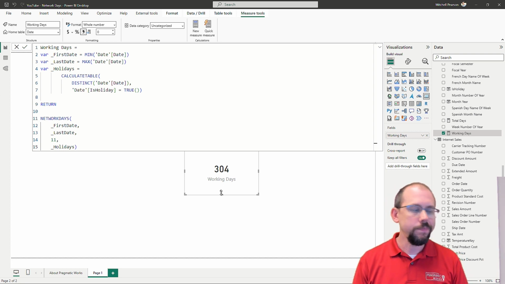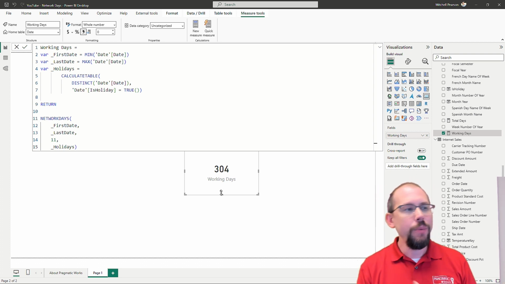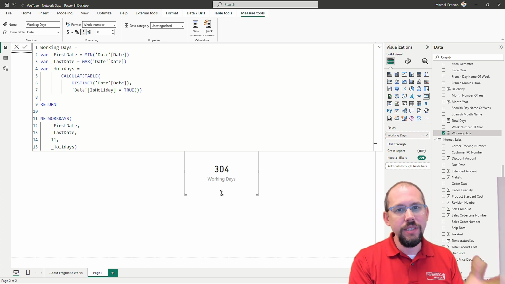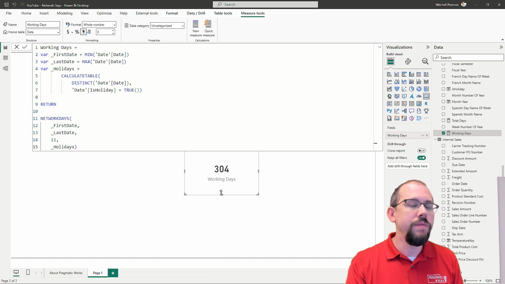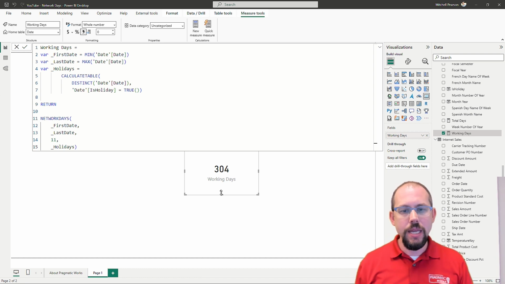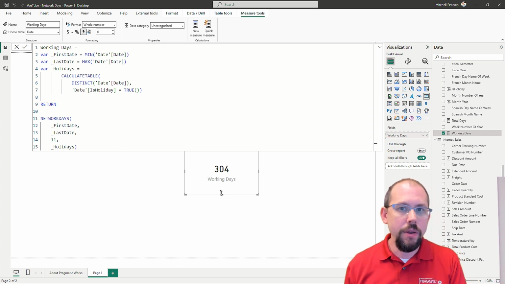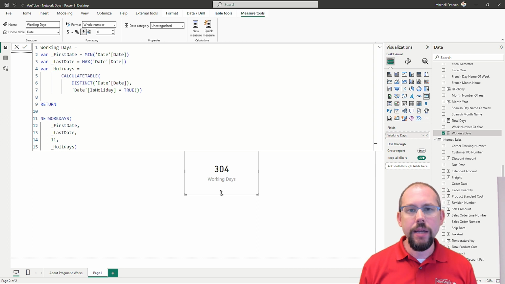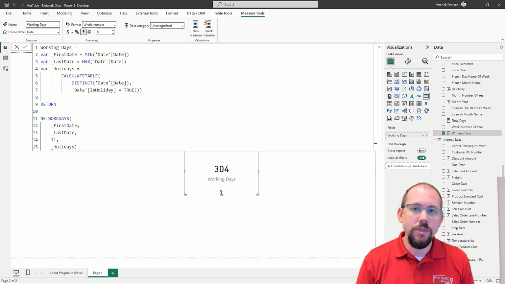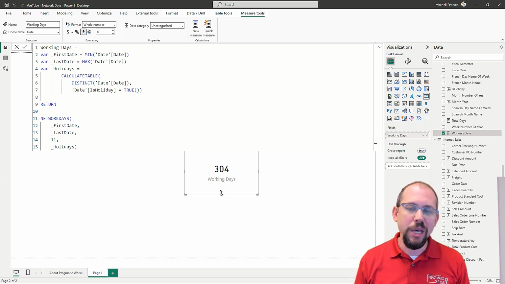Very cool DAX function, super easy to use. I don't know that I would use it a whole lot, to be honest with you, because obviously I've been running DAX for a long time. I kind of have my own way of how I would have done this. But I do think it's cool. I think it has some very practical use, especially if I had a date table already and that date table was Saturdays and Sundays, but I wanted to do some other analysis very quickly and I wanted to do Friday and Saturday and see how that might impact some numbers. Maybe I would use this right now that I know it's here. Instead of having to build another new column in my date table, I could just plug this right in.